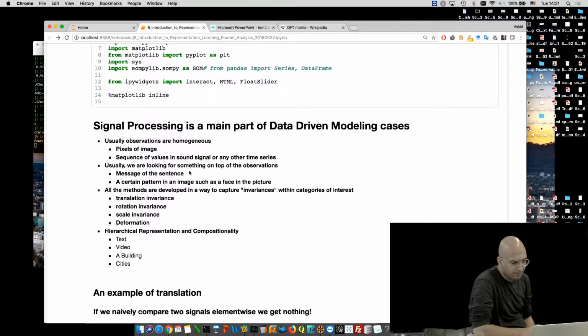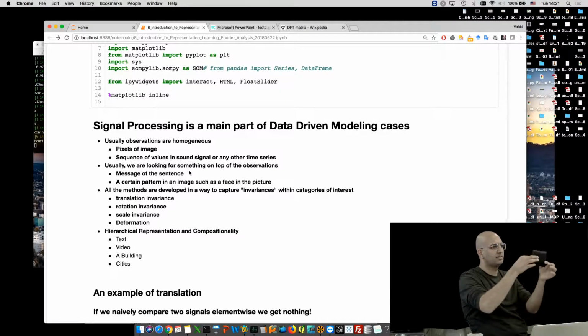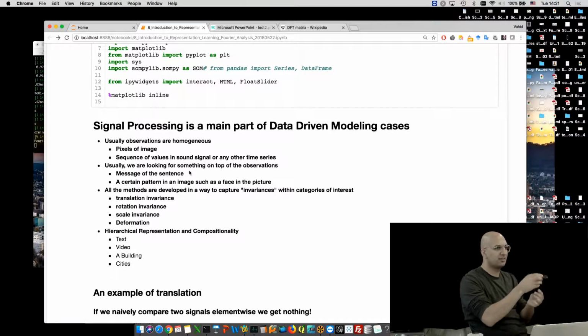And then I want to capture that. Then sometimes you have rotation invariance. This is one of the hardest ones. It is the same thing, but pixel-wise, again, they're rotating.